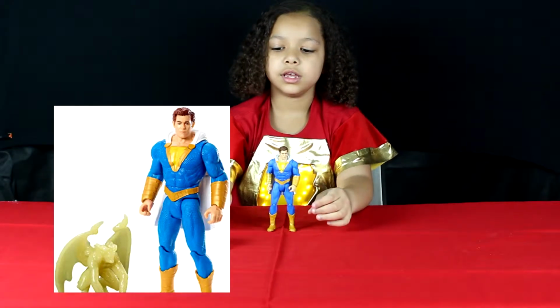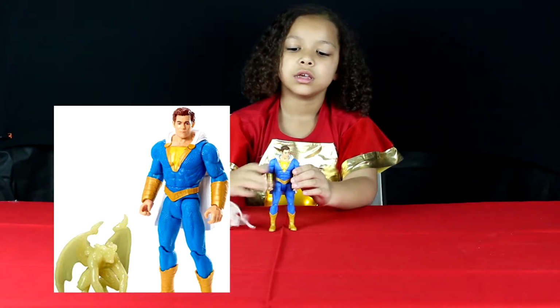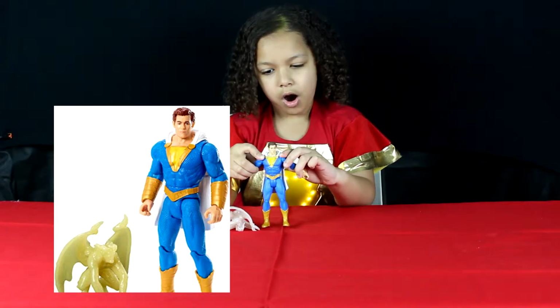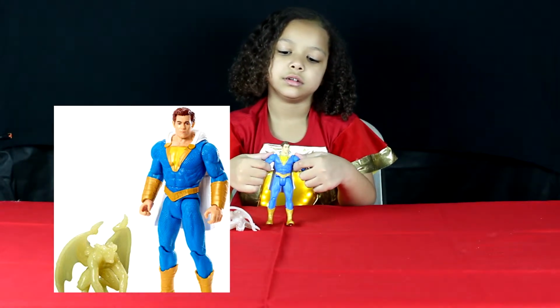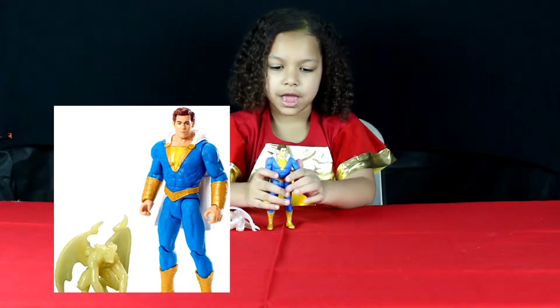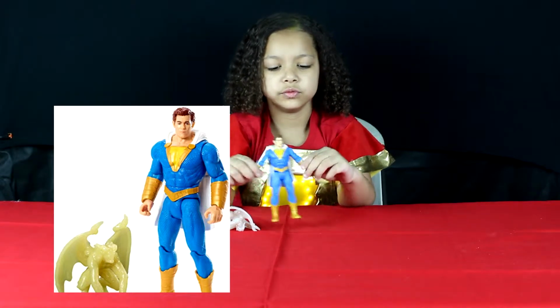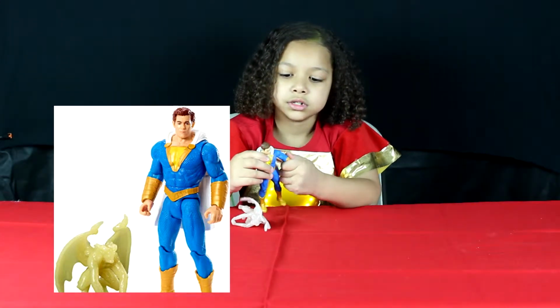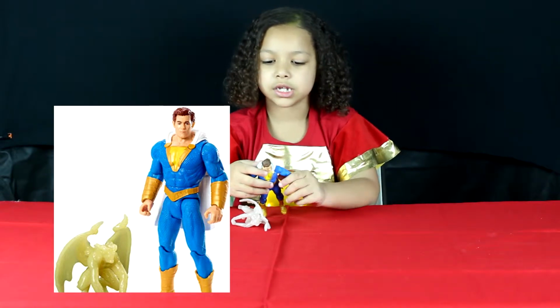So here he is out of the box. He has his blue suit. His arms and his elbows are hard to move, but not his hands. Everything's kind of stiff.